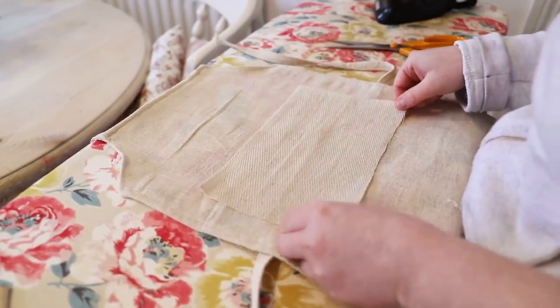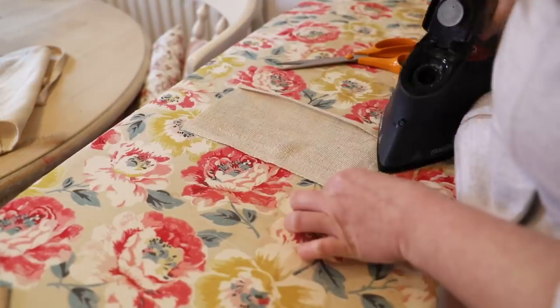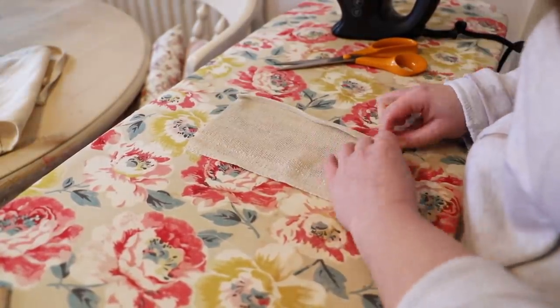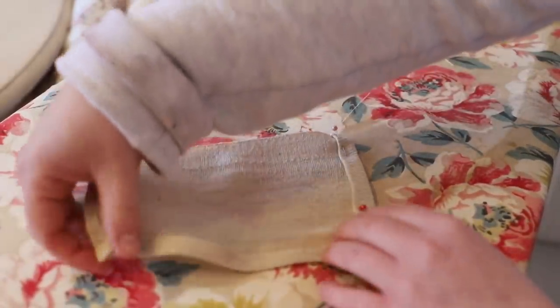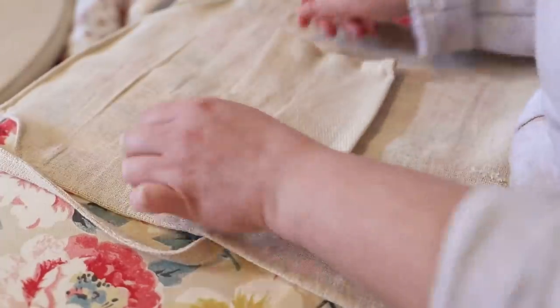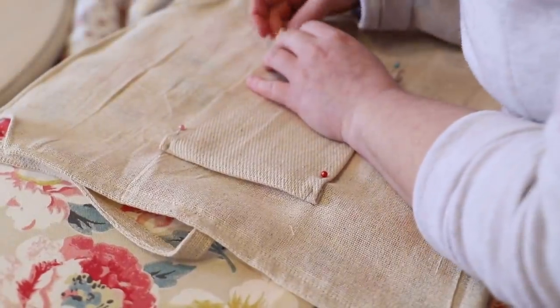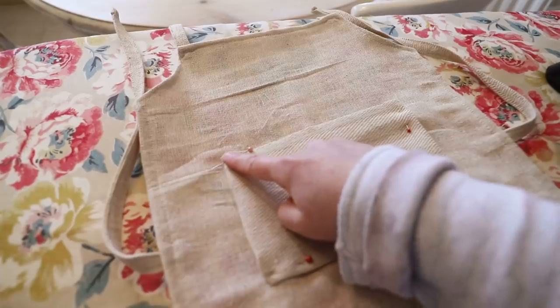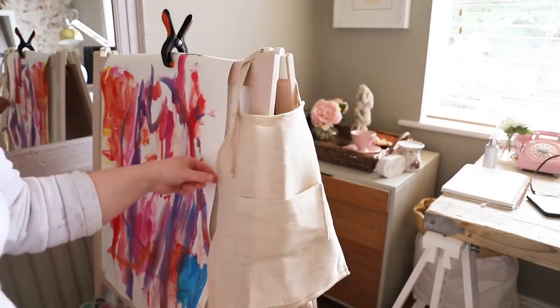When I had made this I realized it needs a pocket — somewhere to put the paintbrushes. So I popped a pocket onto the apron: I folded in the raw edge on three sides, found the center of the apron, pinned the pocket in place, gave it a little eyeball to check it was okay, then stitched all the way around with a reverse stitch at the first and last stitch. To make a second apron for my nephew Jack, who's much bigger, I just extended the pattern — added a couple of extra inches to the length and to each side. Once you make one template, you can use it as a base for bigger sizes.